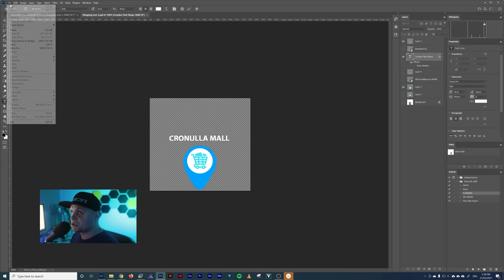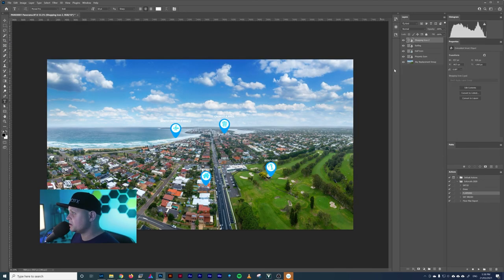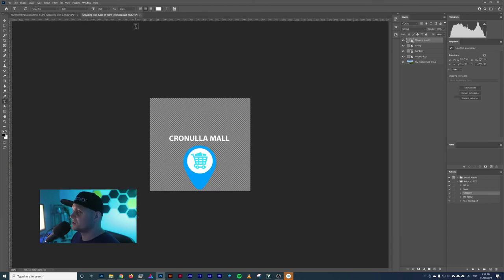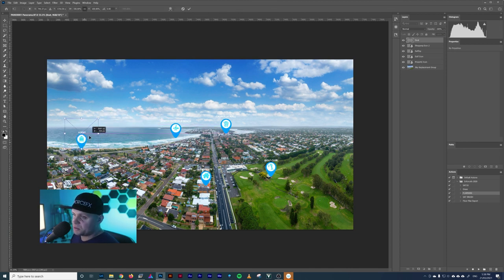So in this situation, the tag or the label needed to be corrected for the actual tag. So you can see here, I've just double clicked on it. That opens it up. It's a smart object. And now it's got the correct label and so on. And I would just keep doing this until I've got all the icons that I want. You know, we could put more in here. Maybe there was a ferry here, probably not in this situation, but you get the picture. And there you go. That's our drone image pretty much completely done.